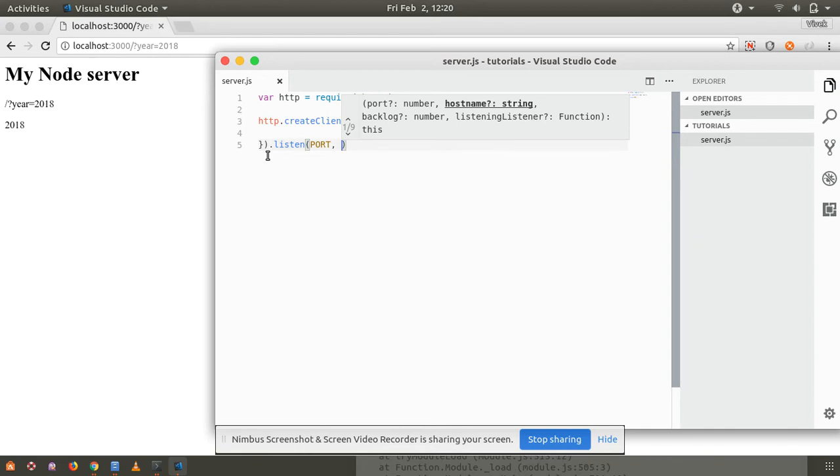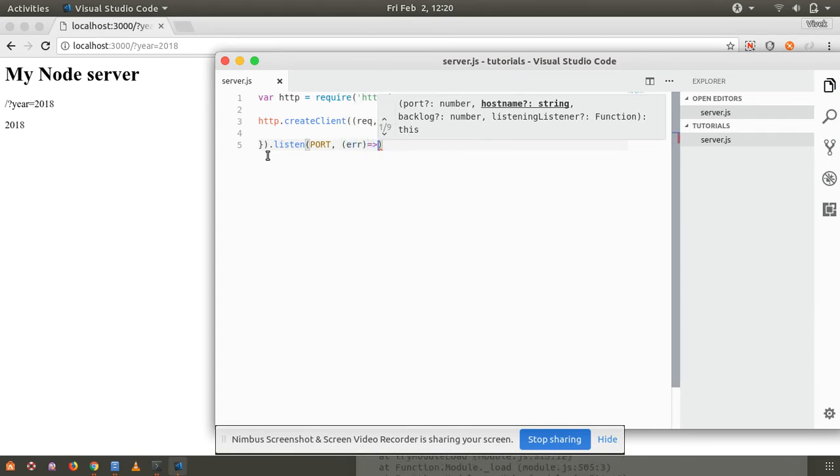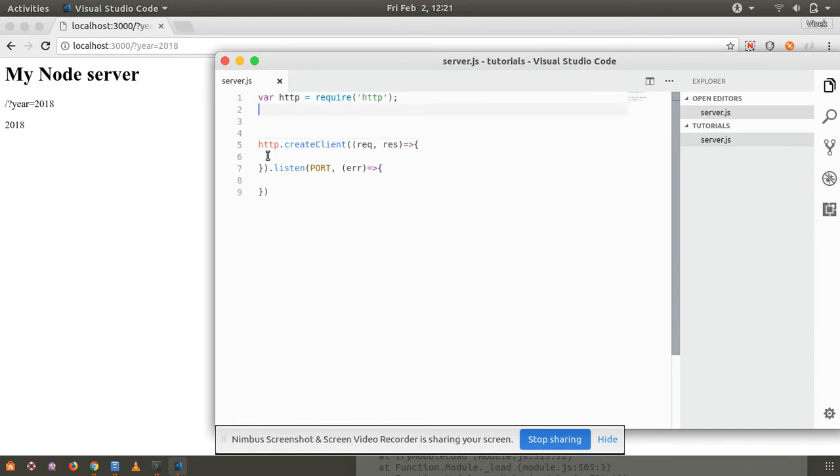So we are going to again type a callback function here like this, and before I go any further, I'm just gonna declare my port. Our port will be a constant, means it's not gonna vary. So I'm giving it a constant, and I will keep it as 3000.